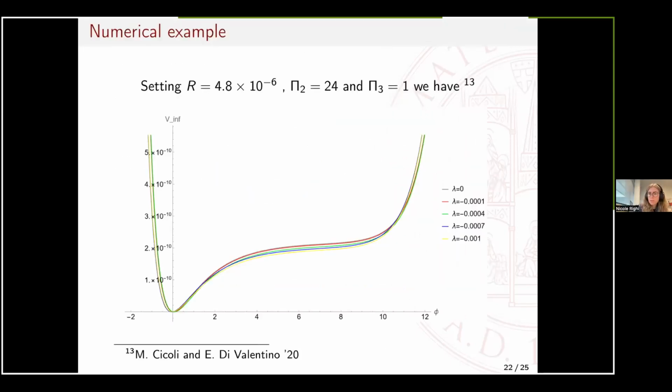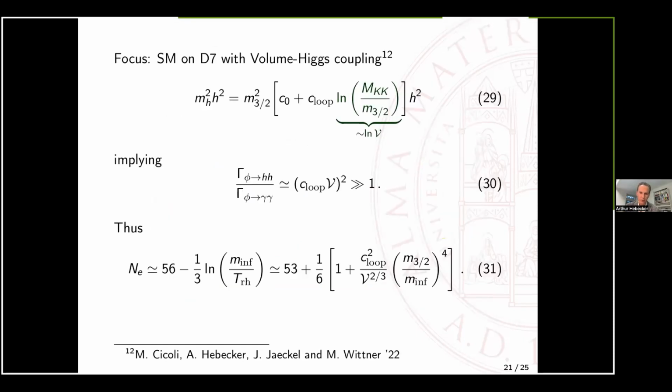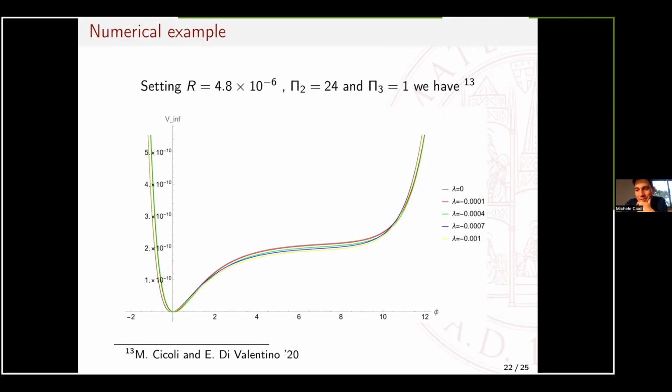I think we have a question by Arthur. Yes. So my question is in particular to Michele, but maybe also Matteo can answer. Well, Matteo should answer, I guess. He's the speaker. Well, but you refer to your own previous paper without Matteo, so I don't know who can answer. But has there been an analysis done in such potentials, what the initial conditions actually are?